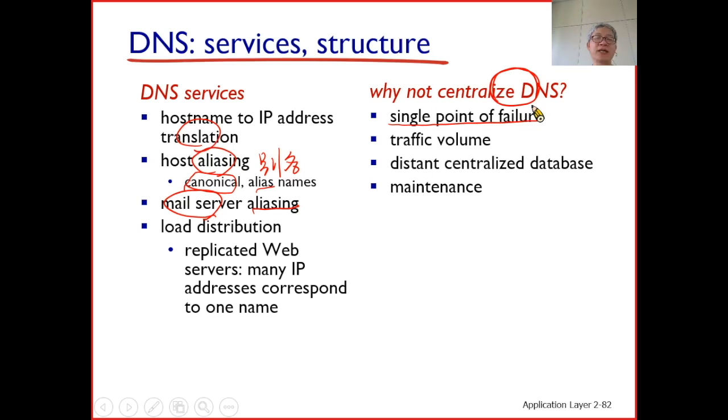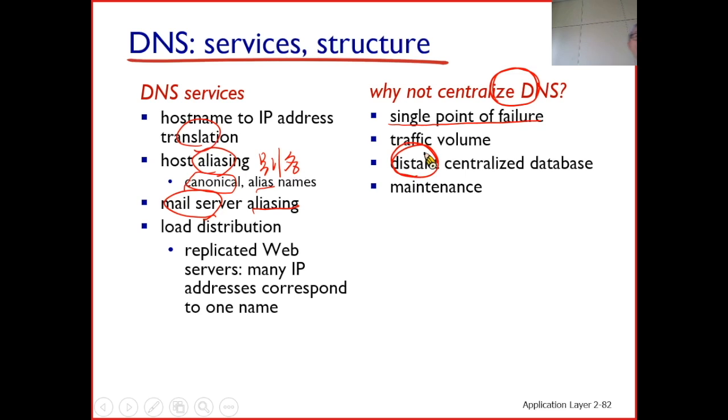And the next one, distance. Maybe you want to reach some place far away, then it's quite long. Same here, because of distance, you don't want to use a single server as well. And the next one, because of a single server, you need to take care of maintenance.